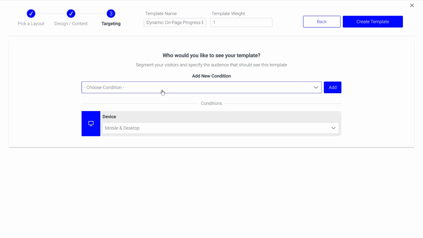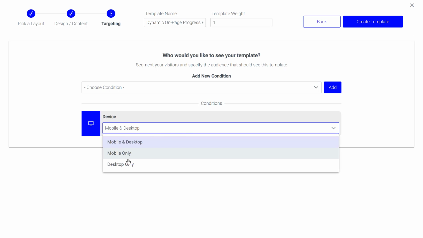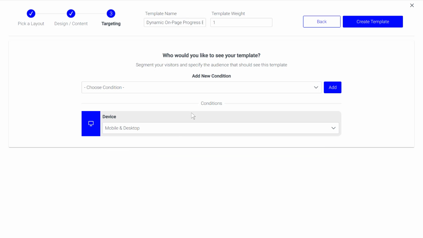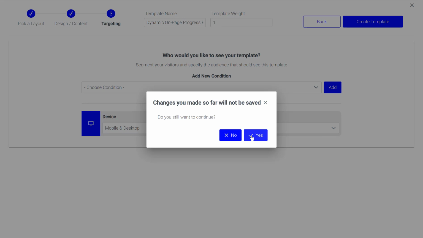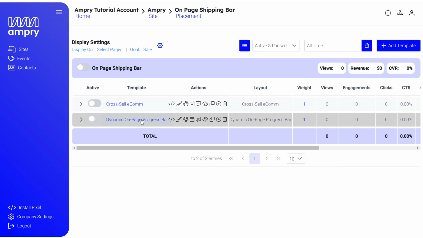You're going to want this to load anytime people are on those pages, so you're really not going to want to restrict things. If you do a mobile version and a desktop version, that might be the only condition that you could possibly add. But this template works for mobile and for desktop and all that, so really, you don't even need to create multiple templates. Once you're done, you're going to go ahead and create. I'm not going to save that on here because I already have this saved.